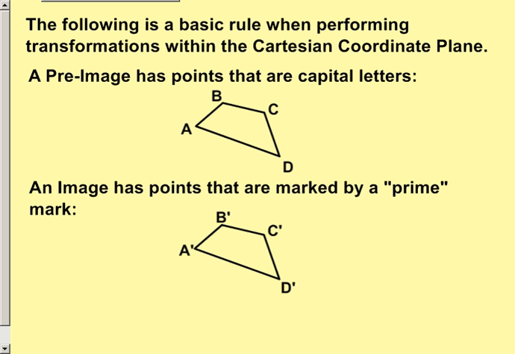So let's say something had happened to our quadrilateral. Maybe it was translated, like we're going to be doing today, downward. And to indicate that this figure is not the original figure that existed to begin with, a transformation happened, we relabel the figure A prime, B prime, C prime, and D prime. So when you see those prime markers, that is an indicator to you that a transformation has already taken place to this object.